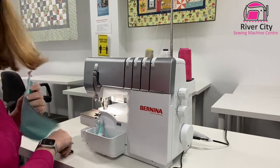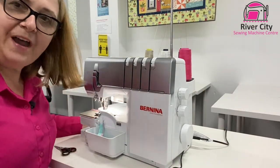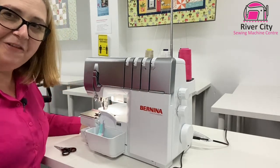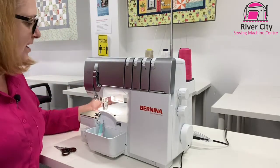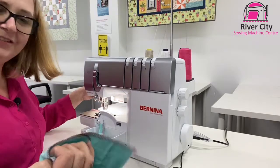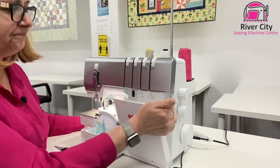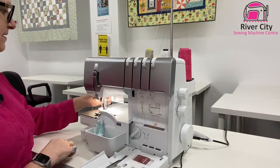And all I can say is, wow. The sound is really quiet. It sews like a sewing machine, yet it's an overlocker, which I think is amazing. I think Bernina's done an amazing job. It really feels like a sewing machine. And here we are doing overlocking. It's just amazing.